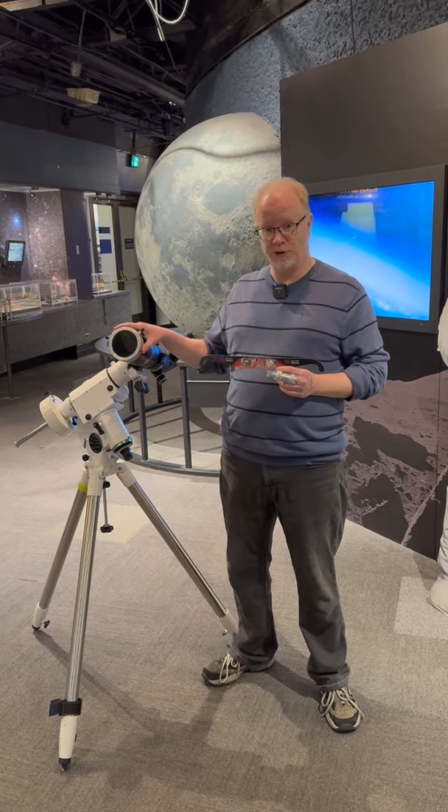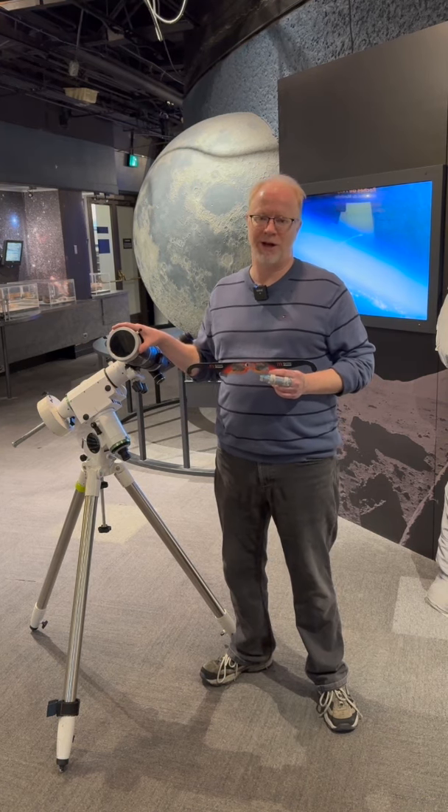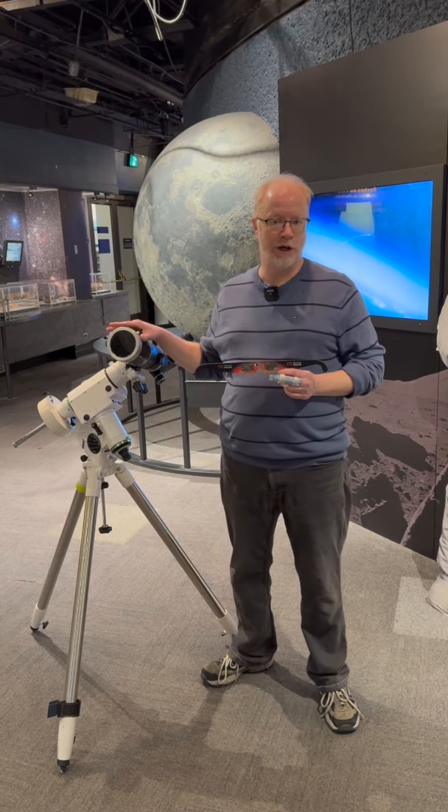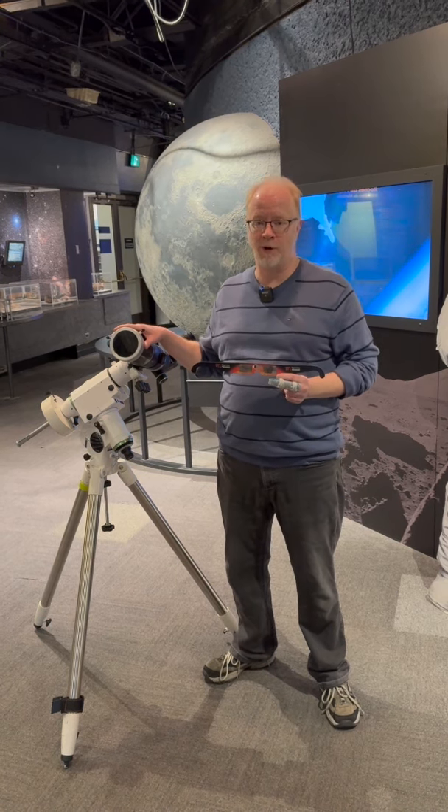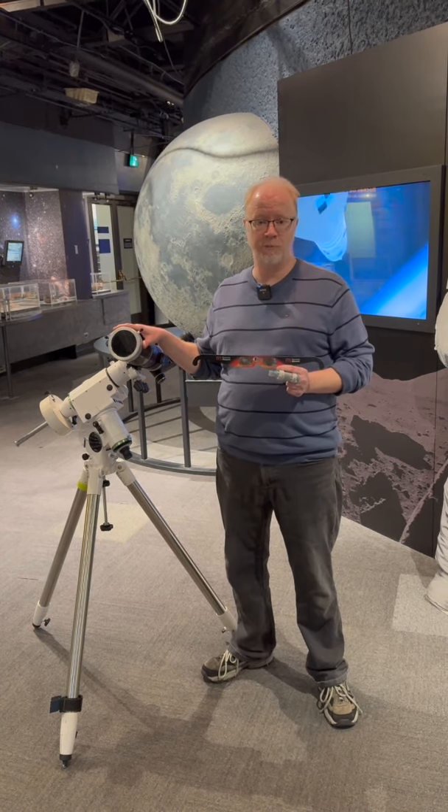It's kind of like a telescope filter, and it's probably a little bit too late to try and get one of those in advance — they've been sold out for weeks and weeks already. But with a filter that covers the front of your camera, you should be able to get some good pictures of the eclipse.